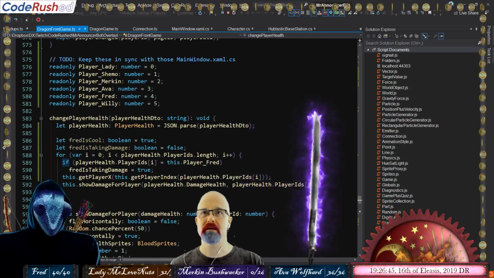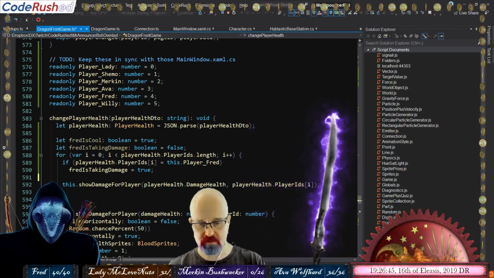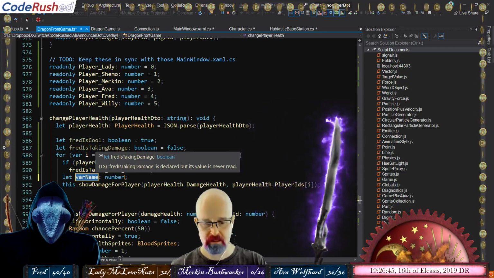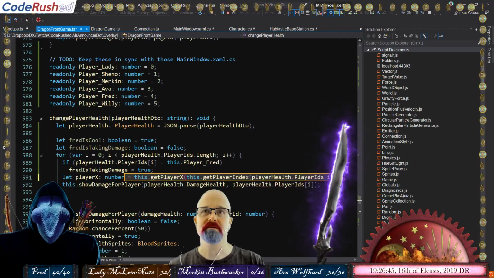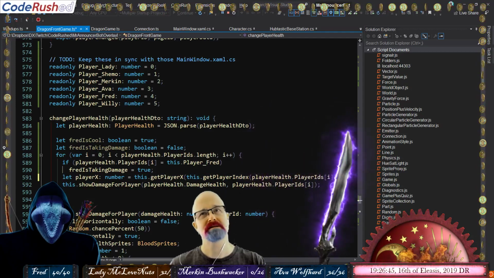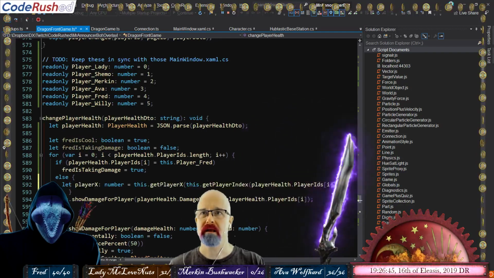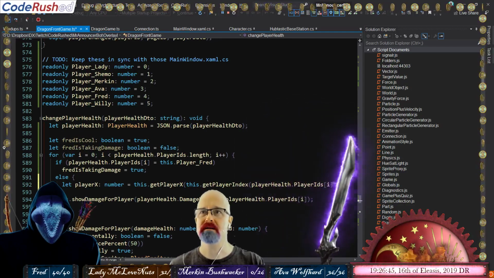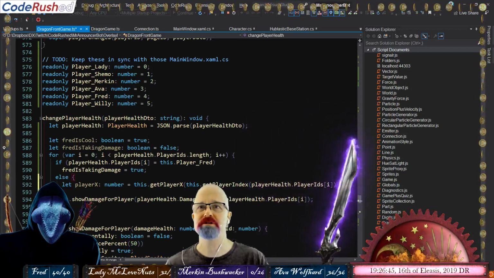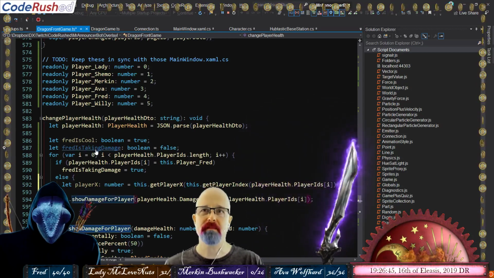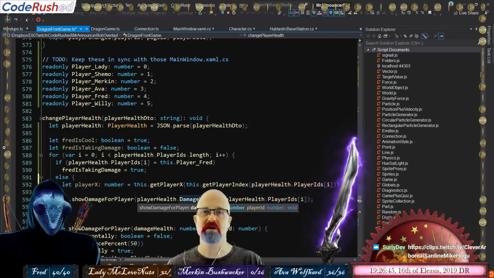Then otherwise, we're going to get that player X. Let me do this. Let's create a new number here, player X. And then we're going to set that equal to this. And actually, I want a big fat else here, and I want to do this in this else block, I think. So now we're going to get the X position, and we need to figure out how much damage is being taken. So show damage for player takes in a number that's going to be damage or health.